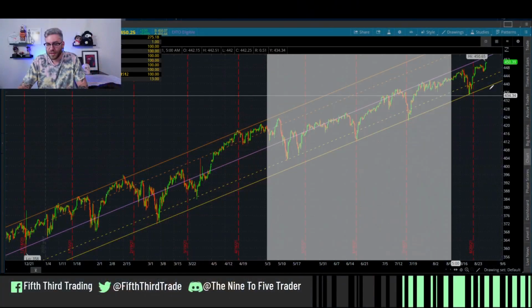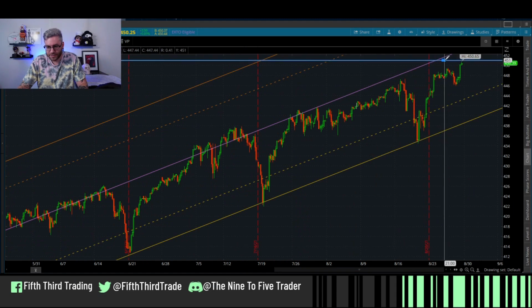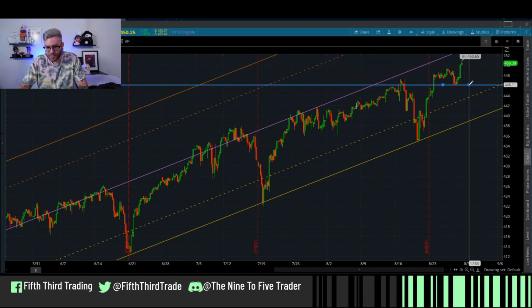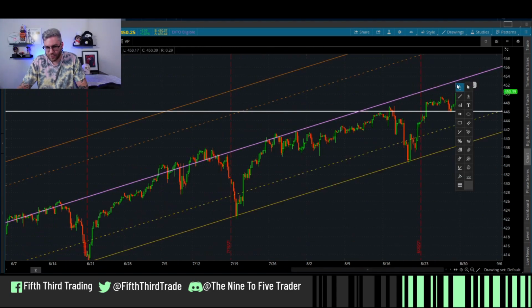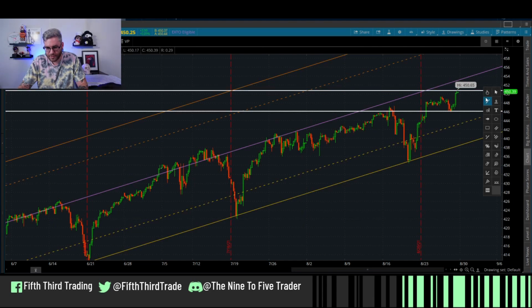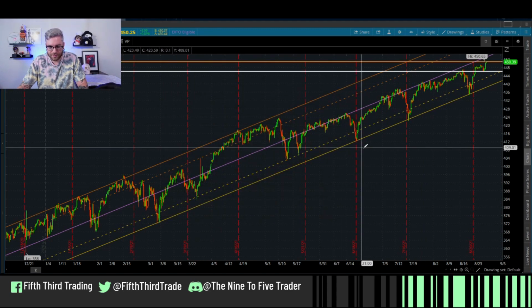Next, let's add our supports and resistances just like always. Interestingly enough, which is not going to be very helpful, we're at all-time highs, so making a resistance doesn't make much sense here, but making support does. And we can see right here, an old resistance became a support. That looks really good here. Of course, we could probably come over here and say, all right, well, the resistance for now is here until it breaks any higher, and then we can move that up. But that's probably fine right there. And there's our charting for the S&P 500.